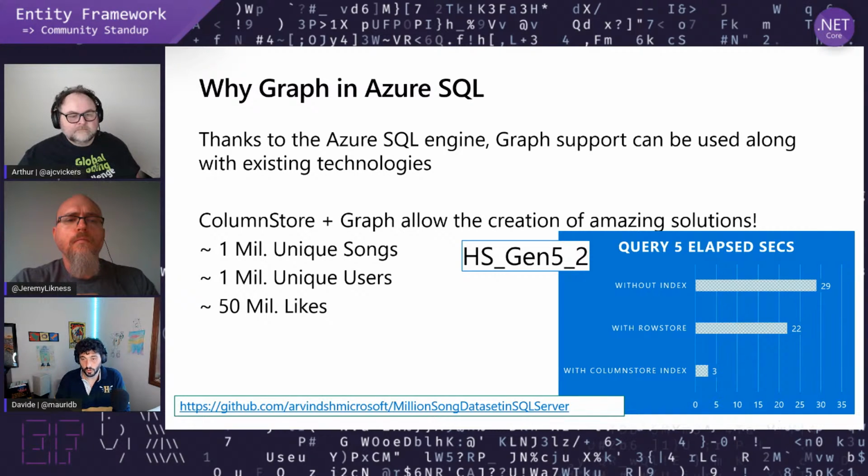So if your workload is mainly reads and you have a decently big table, like some millions of rows, but again, it depends how big the rows are and how wide your table is, then it definitely starts to make sense. Now, I wouldn't use a column store for probably 10,000 rows. That definitely doesn't make sense. You can do it, but honestly, the overhead is bigger than the benefit you will get. But on a table like this, with lots of reads and millions of rows, it's probably a good idea.